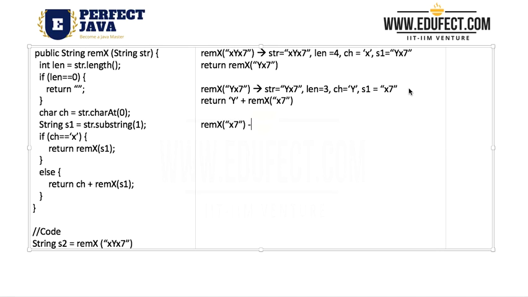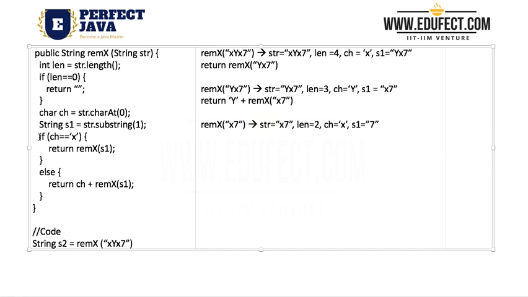Now when we call remx of x7, what is str? str will be equal to x7. Now what will be len? Len is str.length, so len will be equal to 2. ch is the charAt(0), which will be equal to x, and s1 is str.substring(1), so s1 will now be equal to the string 7.